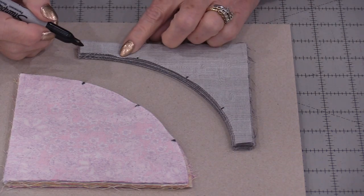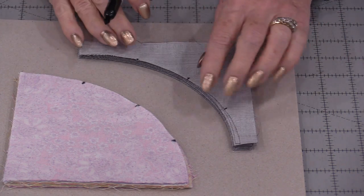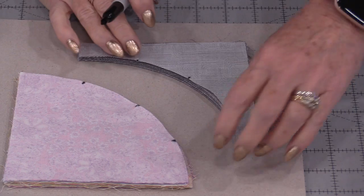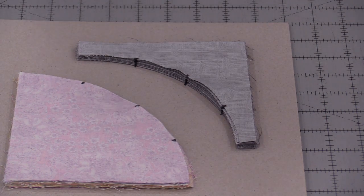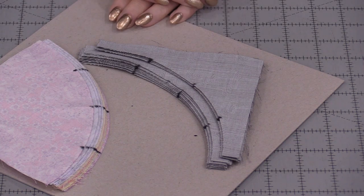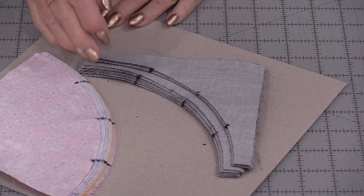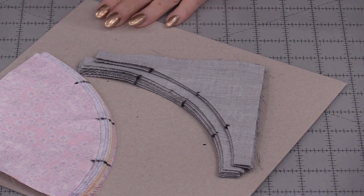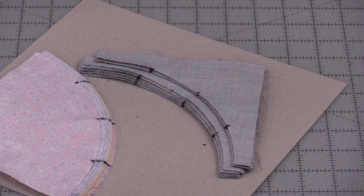Having these marks and marking them all at once is probably the biggest time saver on doing these. This is definitely a lot easier than marking one at a time. If you're cutting your own shapes, you can always mark them as you go along, and there are some templates that give us the area to mark them. From here, we're going to be able to bring these to the sewing machine and sew them.